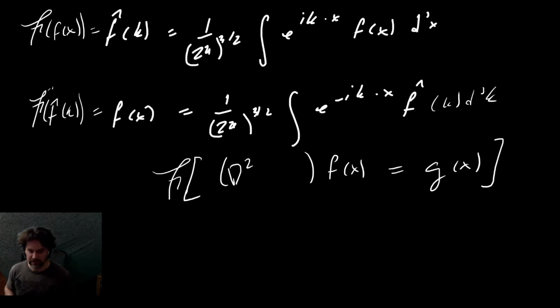So in order to solve our Laplacian equation, del squared f of x equals g of x, we're going to use Fourier transforms. So we'll Fourier transform the whole equation. We'll write our Fourier transforms in the symmetric form, where we have 1 over 2 pi to the 3/2 as the leading coefficient, and e to the ikx, f of x d3x, e to the minus ikx f hat of k d3k, with our spatial volume element and our momentum space volume elements. There's our translation from position space into momentum space, and a translation back from momentum space to position space.